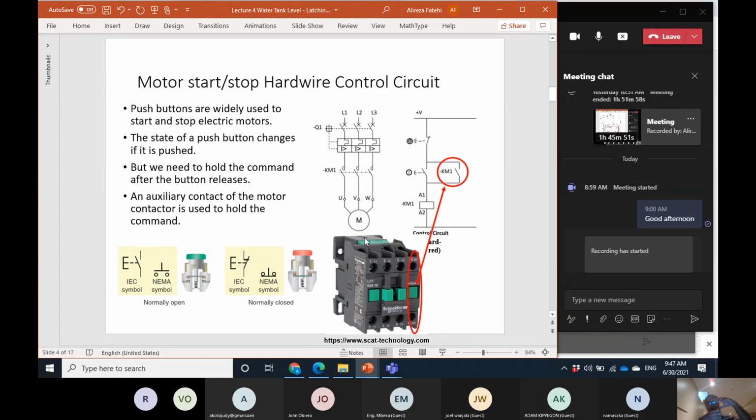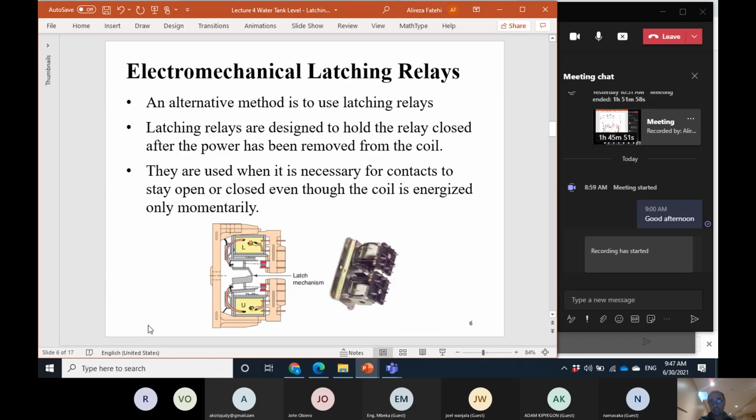And the coil, there's a shaft inside the coil here, and when the coil energizes, the shaft goes up or goes down, depending on the design of that. Let's say it goes down, and so the contacts that are connected to the shaft go up and down, and as a result, close and open. Okay, something like this. This is how the contactor works. For this latching relay, we have two coils. Not one. We have two coils.